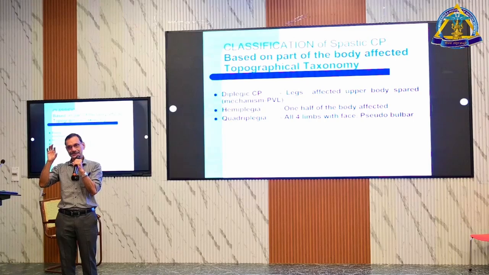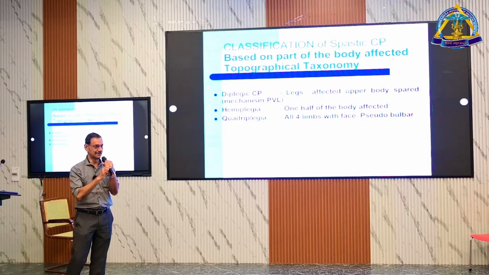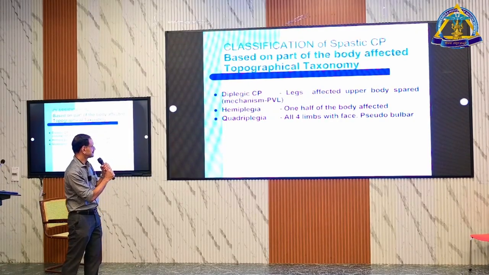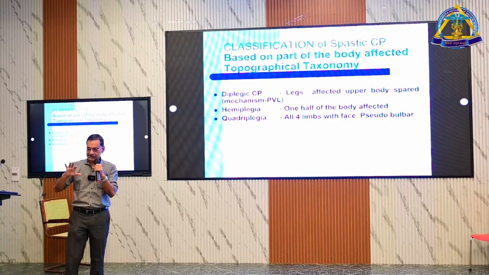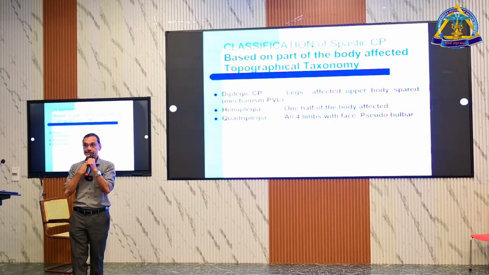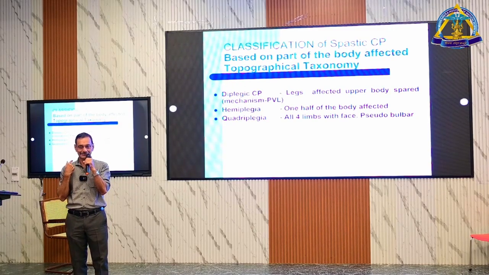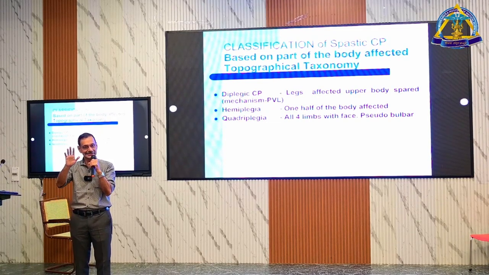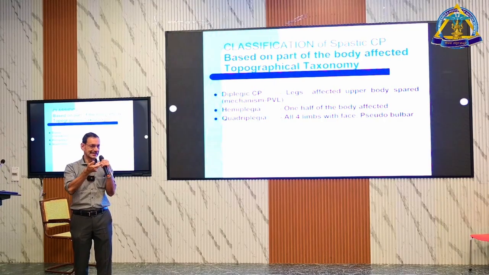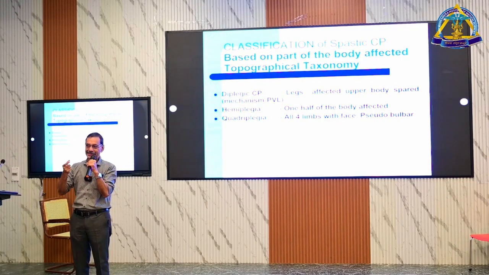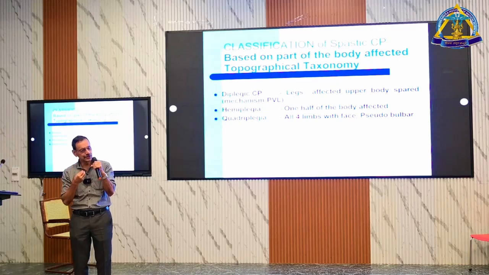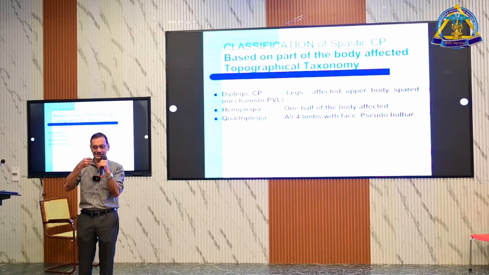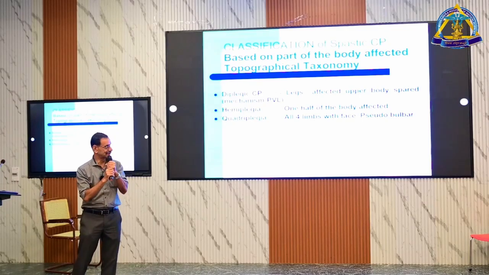Because the symptoms are like bulbar palsy, but the lesion is not in the bulb. So it is called pseudobulbar palsy. Okay. So quadriplegia means all the four limbs are involved. You have exaggerated pharyngeal reflexes. That you need not test. You can just ask history, how the child is behaving while swallowing. And on examination you may find drooling, because they find it difficult to swallow, right? So things may come drooling out.